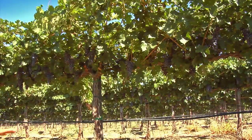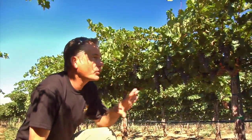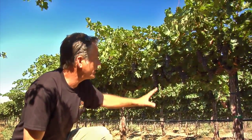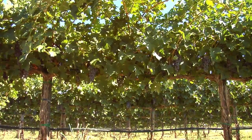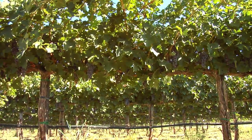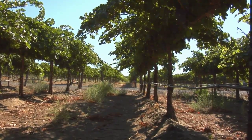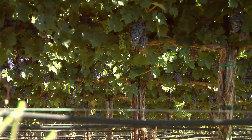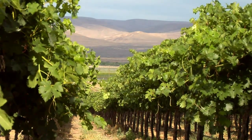We're down on the floor of the vineyard right now, looking up into the canopy of the grapevines. It gives you a totally different perspective of this overhead cascading canopy and how open the fruit zone is. The interior part of the plant, the fruit's all spread out. You can almost see all the way through the canopy. Our goal is uniform ripening from berry to berry, from cluster to cluster, from plant to plant, for the length of the row across the block.